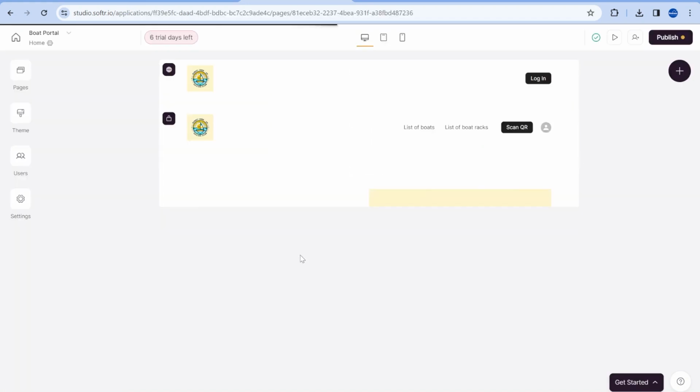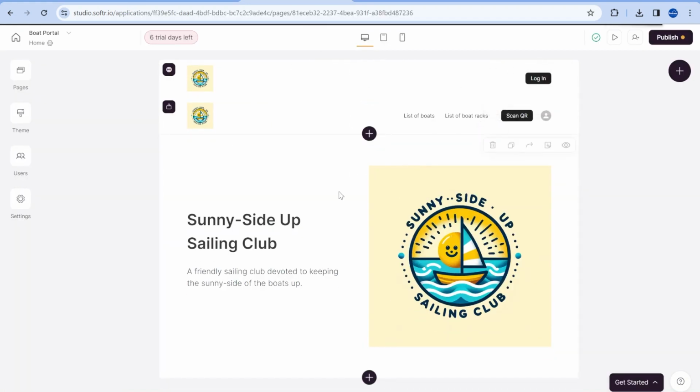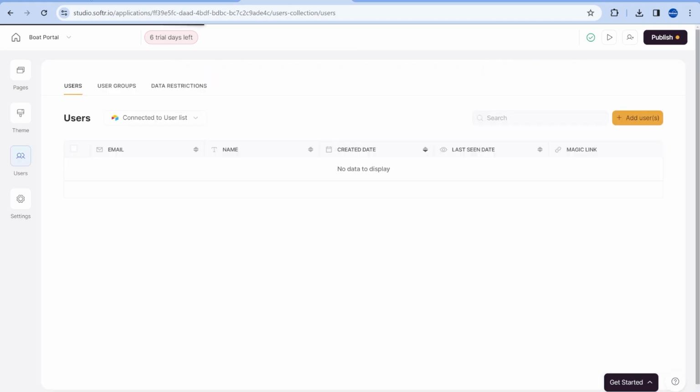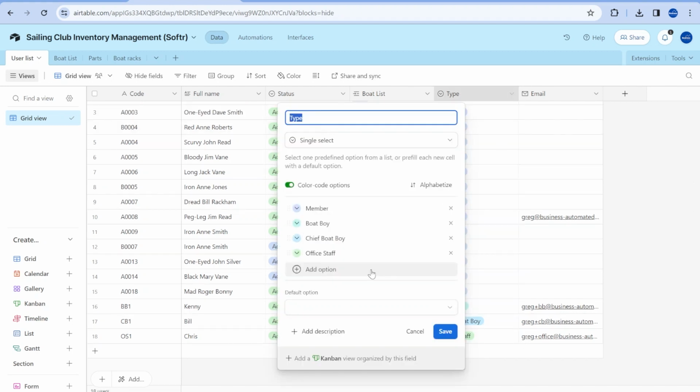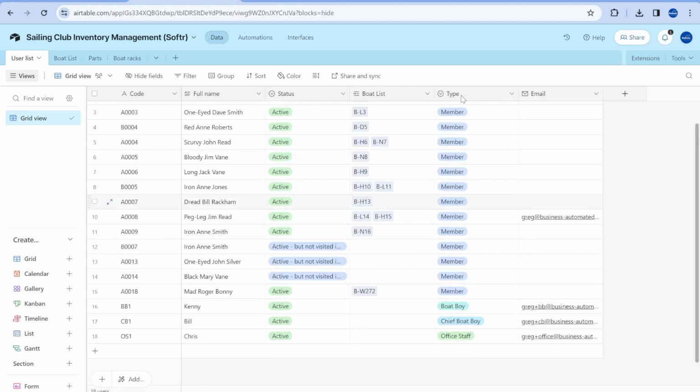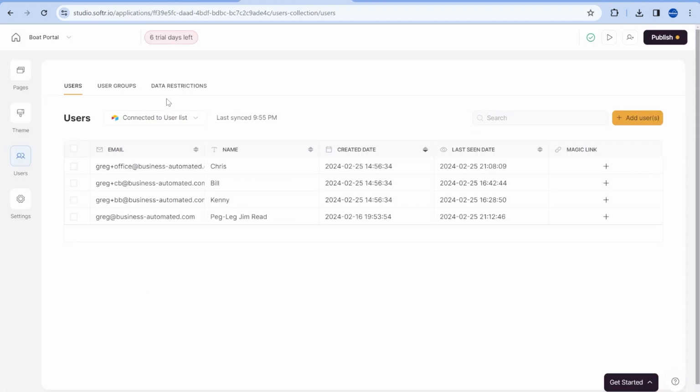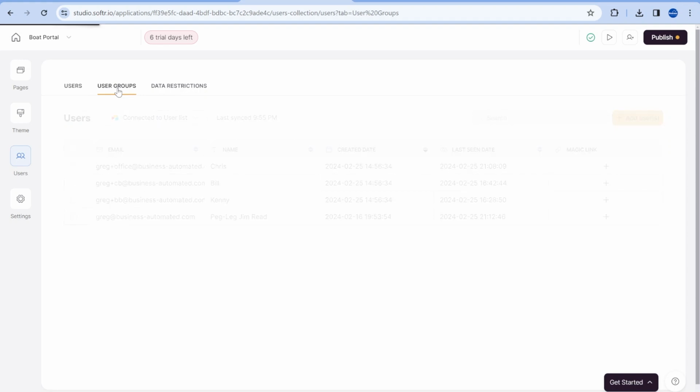All right, so before we start talking about how I set up the pages, let's talk about the users first. So on the user list, you have noticed that I had 4 different types of users in here. We are also having their emails here. At the moment, I added only my test emails over here. And inside of here, you can see these are the users that have already logged in. This is me. But let's move on to the user group.